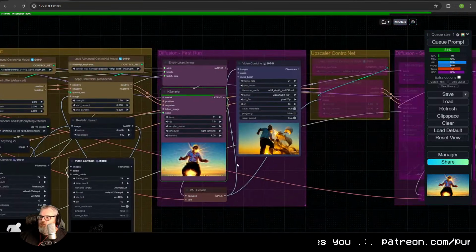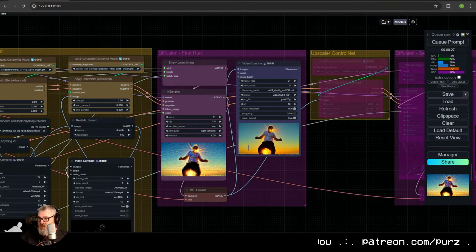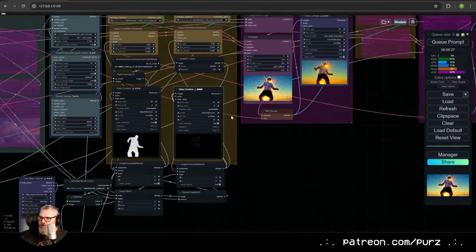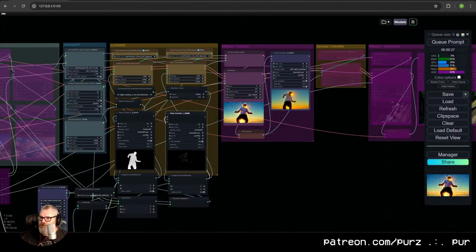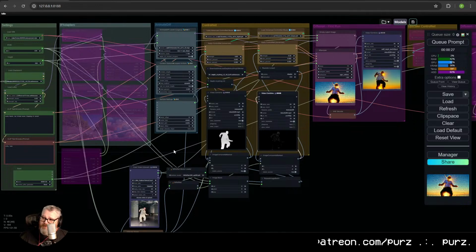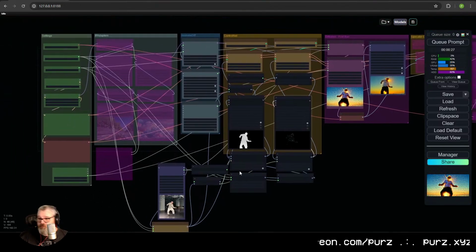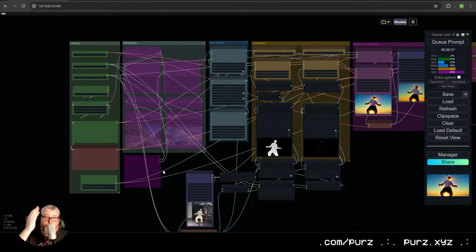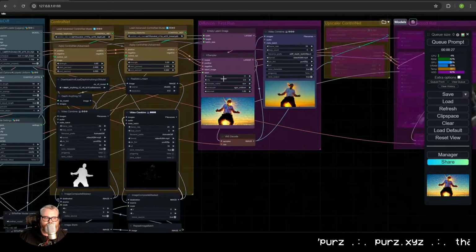Hey. So now you can change the background. You don't have to have the same background. There he is. So yeah, that'll get rid of whatever background was stuck in your footage. So you don't have to have those pillars and stuff in the background. And then you can really extrapolate this and add a three-way mask for the IPAdapters to get the person, the ground, and the background. I have other videos on that, but yeah, this is all very extendable.